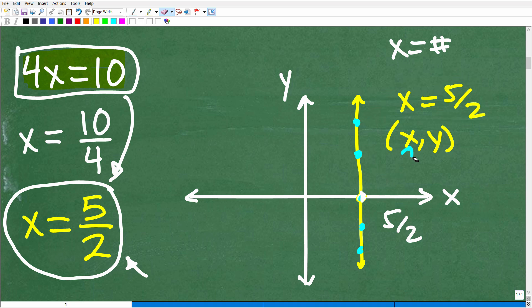That's the first thing that you need to understand. Oftentimes algebra students confuse that. They'll be like, is x equals a number, is it a vertical or horizontal? It's just one of the things that a lot of students forget. That's why I like to do videos like this, just to do a quick refresher. If this line here, x is equal to 5 halves, is a vertical line, what would be a line that would be perpendicular to it?